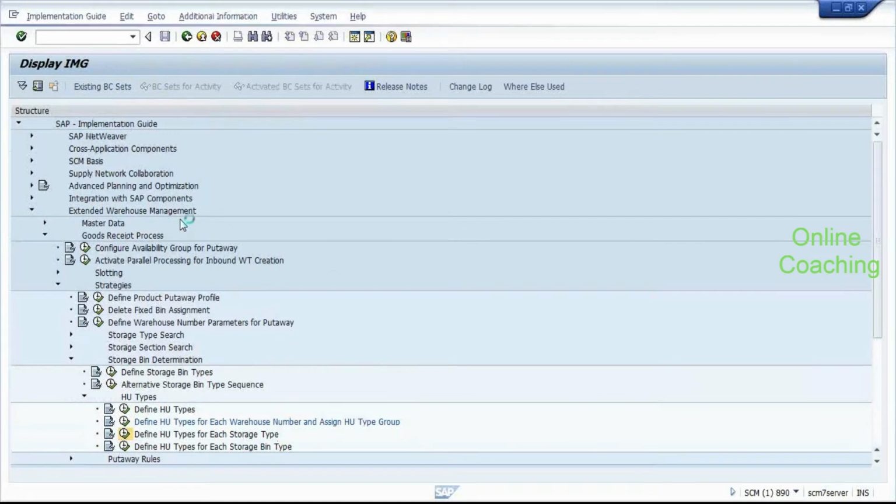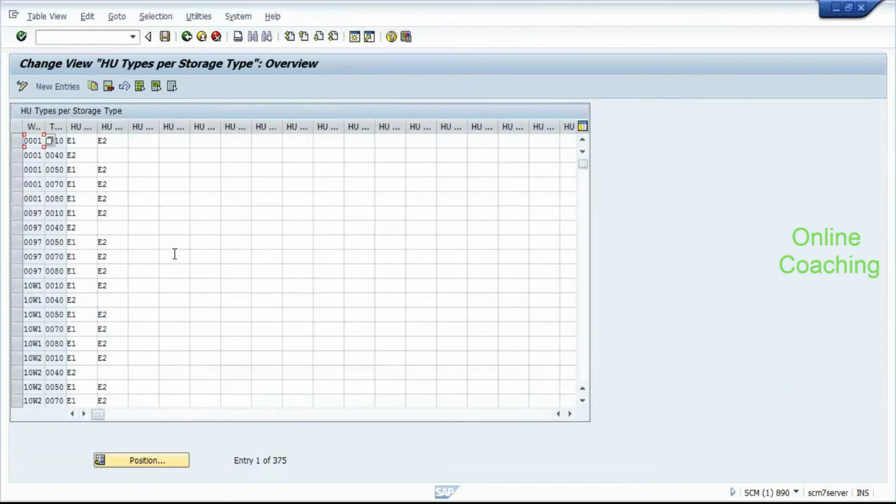Second thing is, if I've got, let's say, 5 HU types within my warehouse, how many HU types will each and every storage type have? Let's say I've got 2 storage types, bulk and high rack, and I've got 3 HU types and 5 bin types.